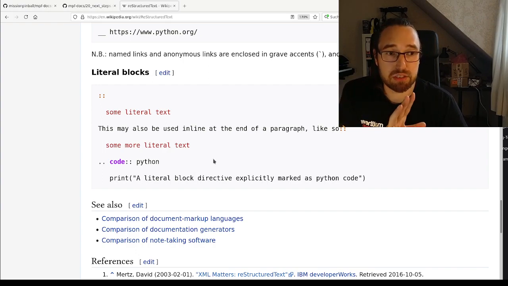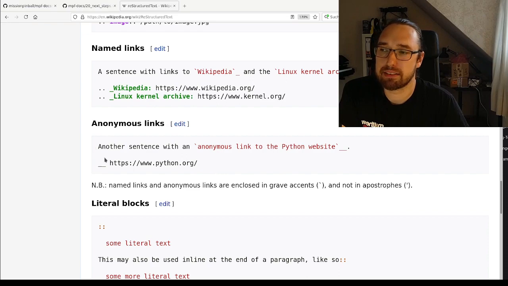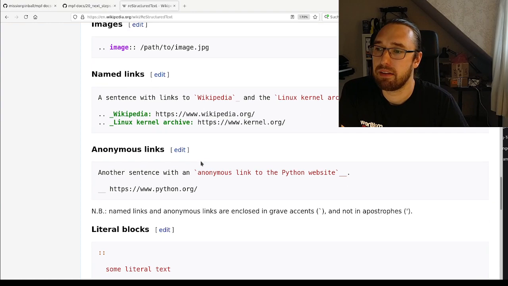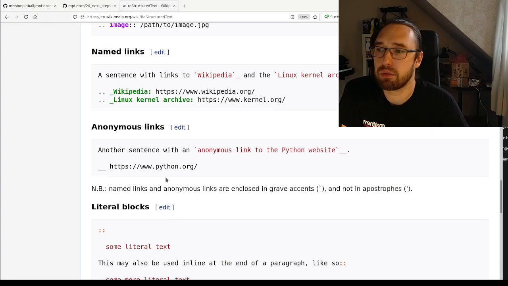There are also editors which know reStructuredText, and they can format this for you, but it's also pretty easy to do it manually in most cases. It's rather picky about new lines, so if there's a new line here, then make a new line, or it might not render this correctly. Also, for example, here in this literal block, so for code, there has to be a new line. That's a common thing to get wrong.